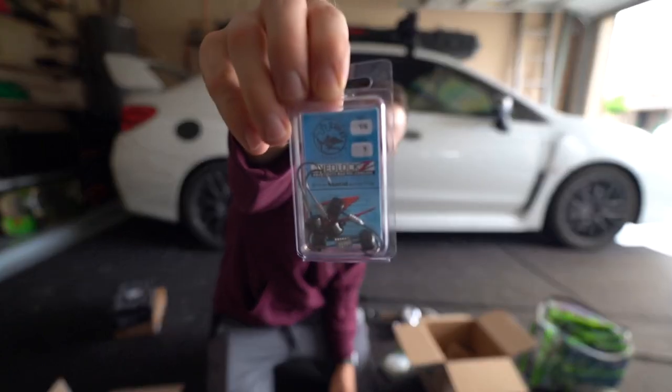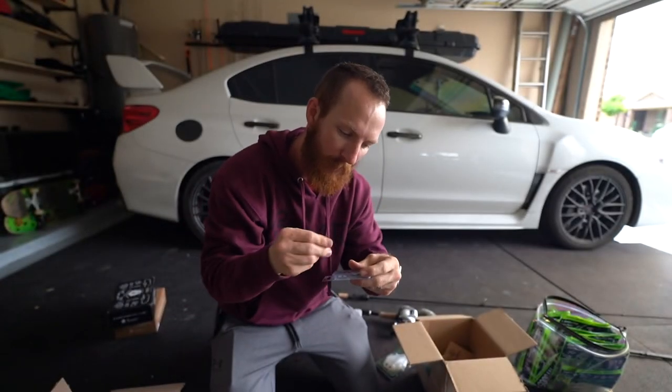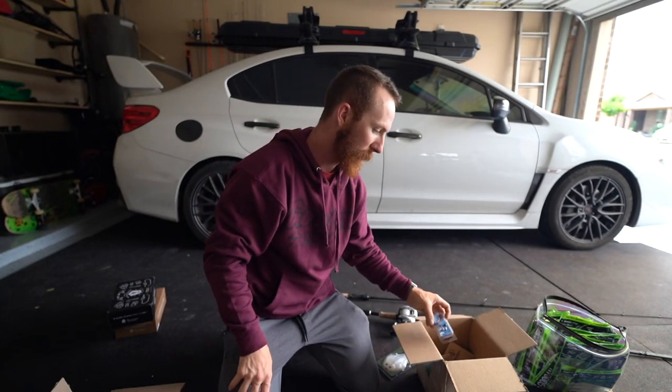We also got some new Ned rig hooks. I've never bought these before, but I think they're really going to keep those rattling Neds on the hook very well. It's got that big locking piece that's gonna bury itself into that plastic. I don't think the rattling Neds are gonna come off there very easy. Gotta just try some new stuff.